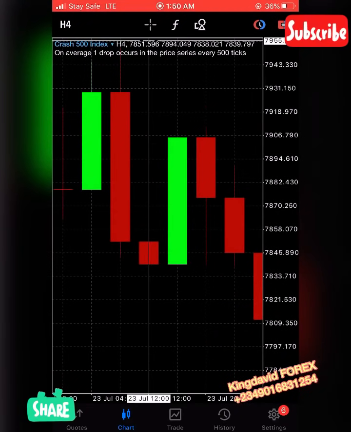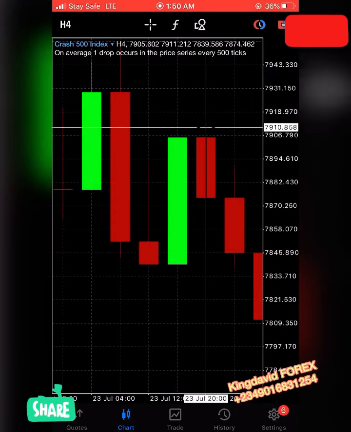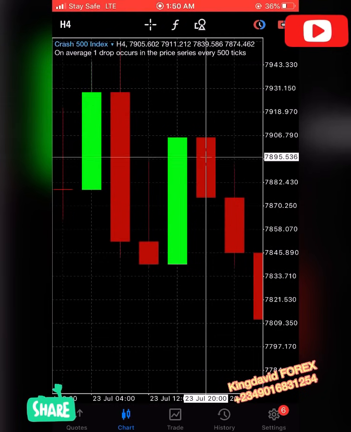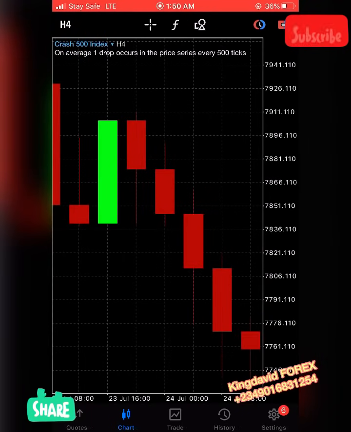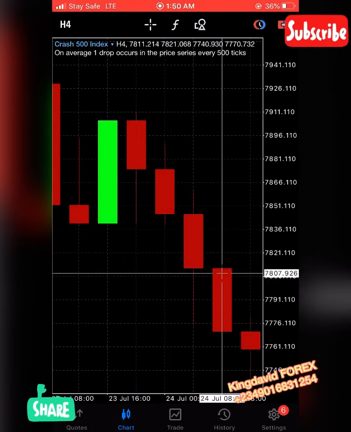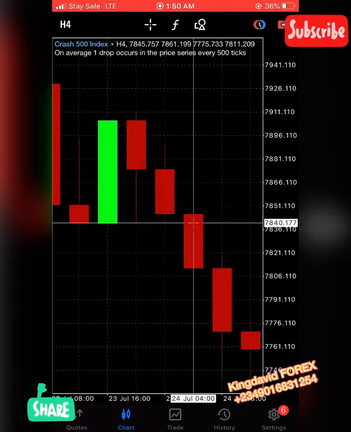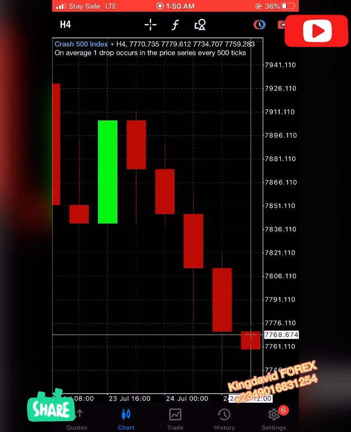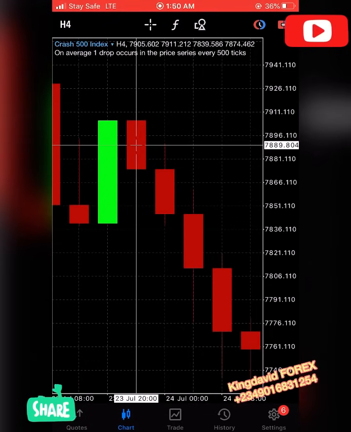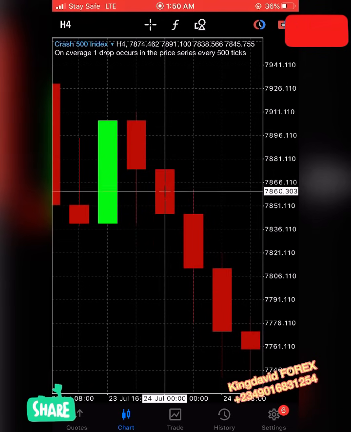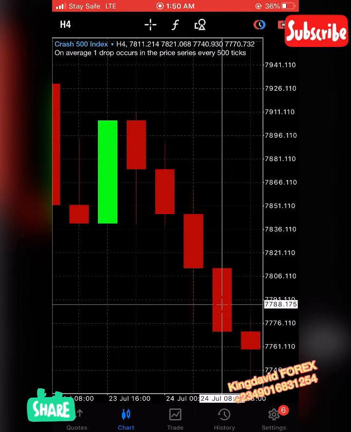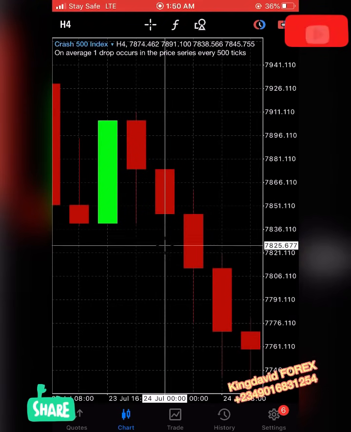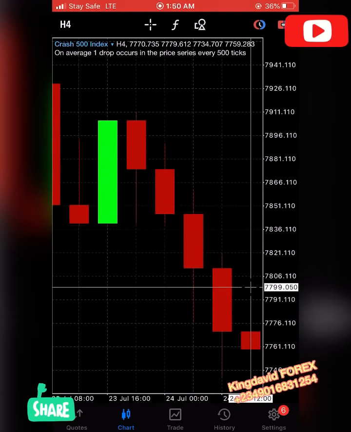It's the next candle that comes after is always a sell. As you can see, this is sell, this is sell, and definitely this is sell. So this is 1, 2, 3, 4, 5 times, which is about 4 hours, 8 hours, 12 hours, 16, and 20 hours. Imagine you placing a trade with one lot size for a good 20 hours.